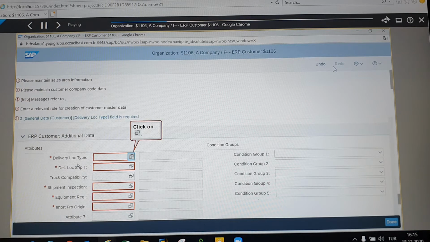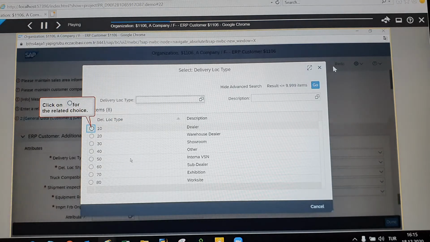So now we are entering the sales data under ERP customer.